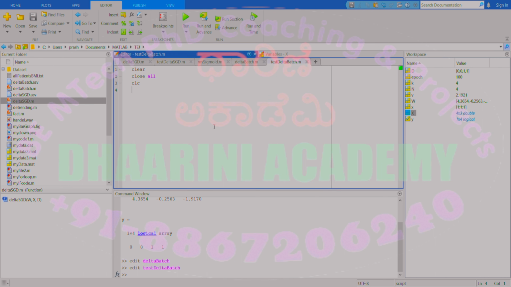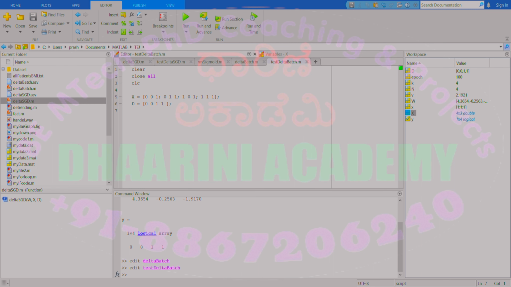Okay, and let me define my input, that is capital X, so if you remember the same variables that we are going to pass, the values were 0 0 1, then 0 1 1, then 1 0 1 and 1 1 1. That is the input. Then we have the desired value written in this form, so this is 0 0 1 1.